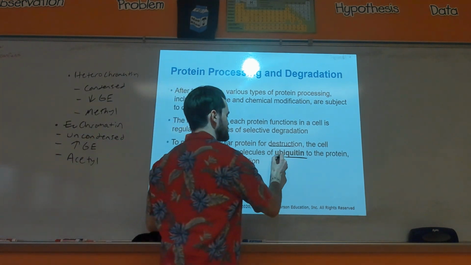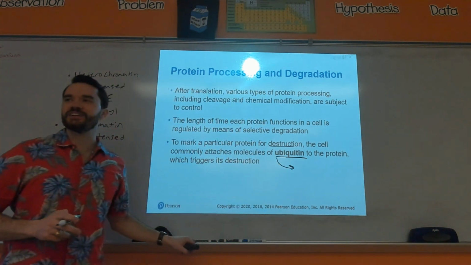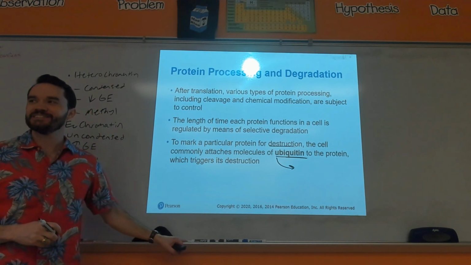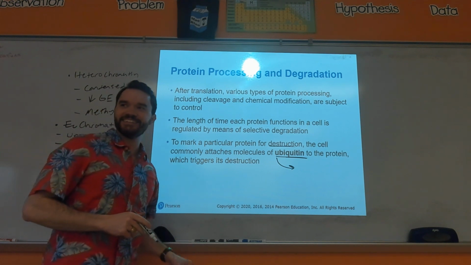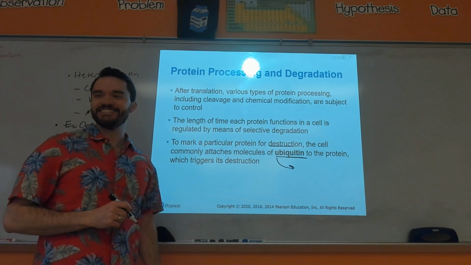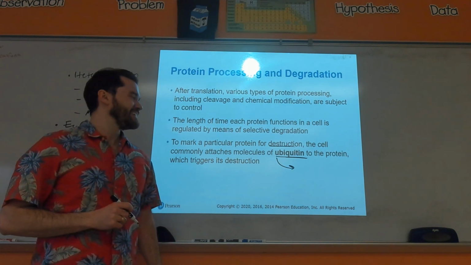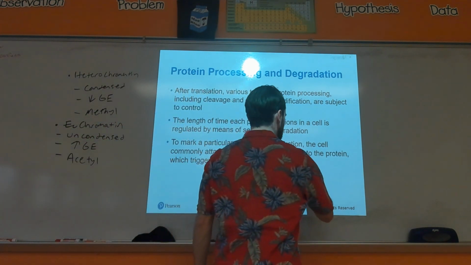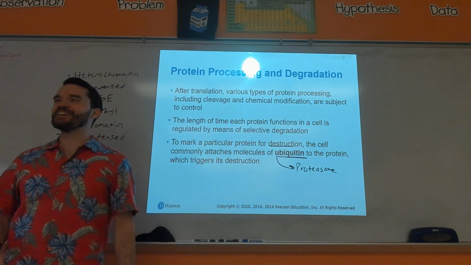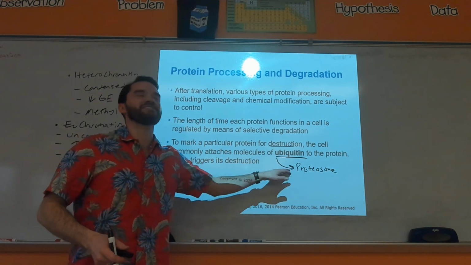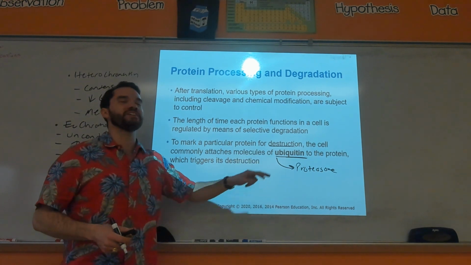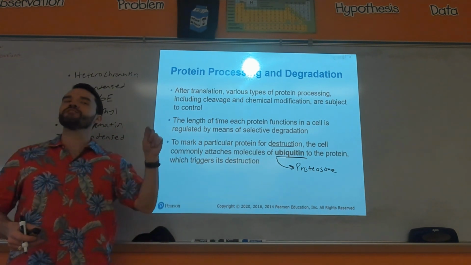Who do you think destroys them? What part of the cell? Think back to your basic cell parts. I was going to say lysosome, but actually it's something called a proteasome. It's a completely different part of the cell, though a proteasome is kind of like a lysosome. It's a similar idea. Anyways, the point is, I want you to know ubiquitin. That's what you attach to proteins to mark them for destruction.